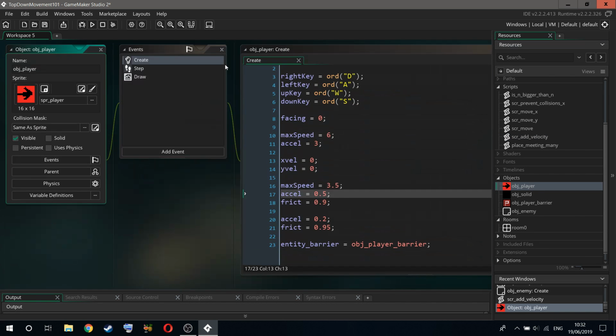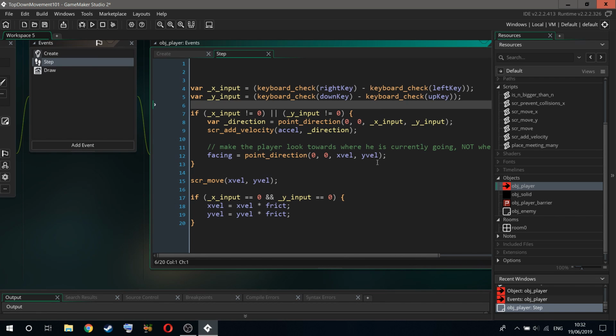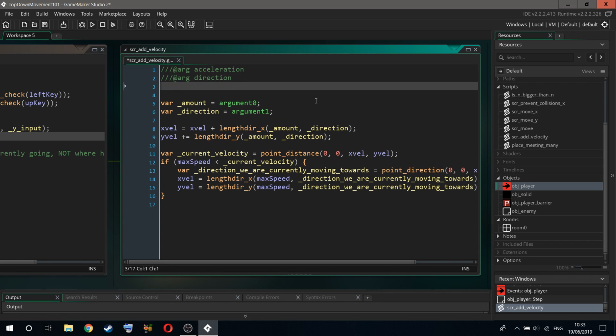In the player, I take care of the maximum speed somewhere. Where do I take care of that? Velocity here. Do I even take care of the maximum speed? Yes, okay. Instead of being passed in, I should pass it in.